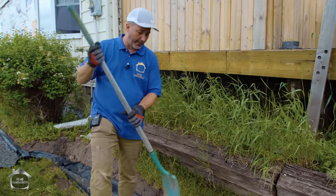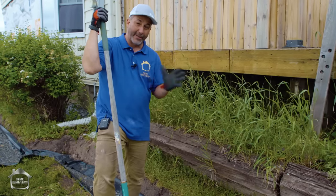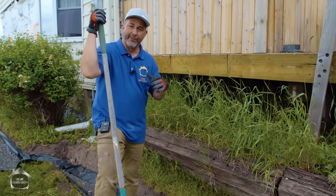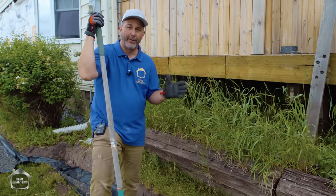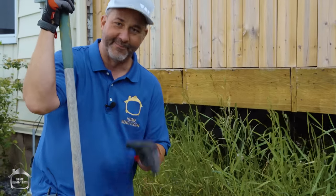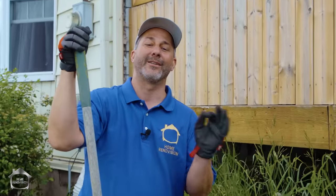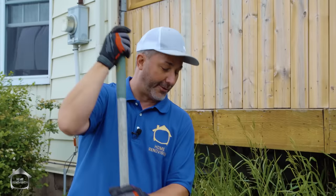We're going to be building a wall that's built for our kind of climate and honestly built for all kinds of climates. Whether you live in the south or the north or anywhere in between, lots of water or a little bit of water, this is a perfect system for you. This is not climate-sensitive information — today is a one-stop-shop, fit-for-everybody kind of solution.